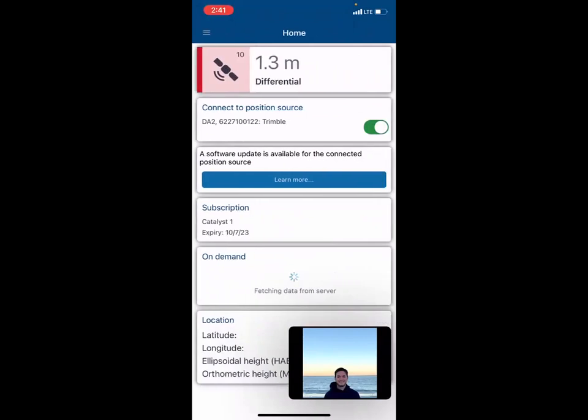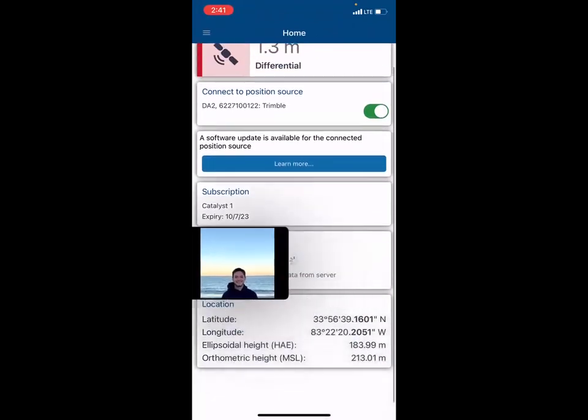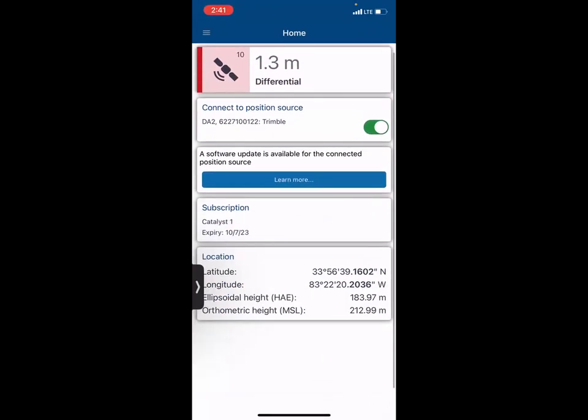So then if you go back to home, you can begin to see some readings from the device. And you can read how many satellites we have in the area. In the top left, there are 10. I'm kind of close to a building right now, so I think the reading is not as accurate as it normally is, but let me move out of the way a little bit. There we go. So now we're within 2 centimeters accuracy, and we have our orthometric height, which is what we want there at the bottom.